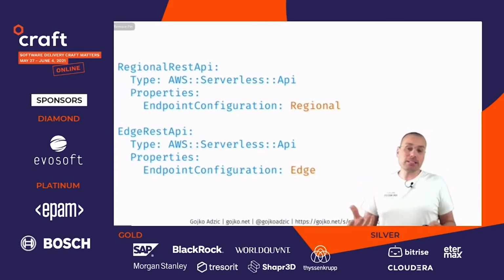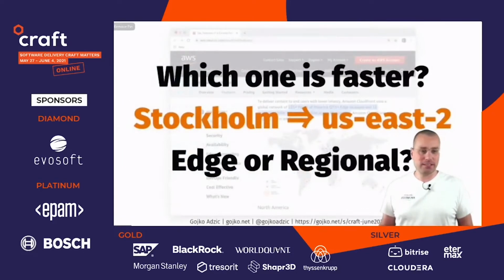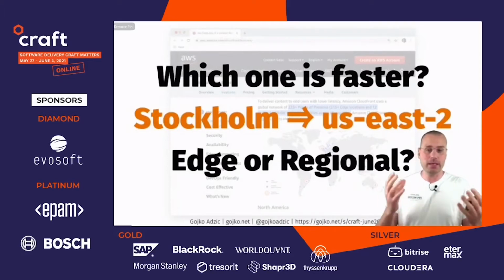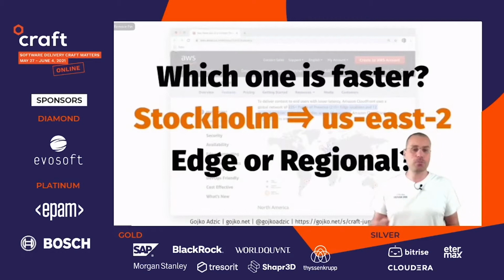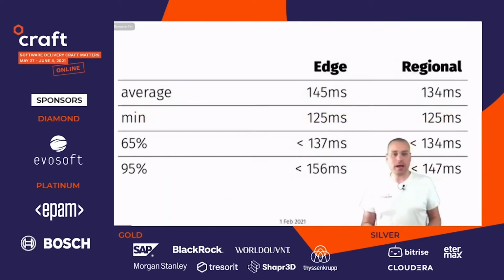So this is one of the things where I mentioned you shouldn't really trust documentation by itself. Different endpoints or different locations really have different response times. I've run a couple of tests. For example, I was running a test for a client in Stockholm, and we were trying to see, if most of your clients will be in Stockholm and you have to deploy to a specific region for some reason, let's say US East 2, what's a better option to use? Is it better to use an edge or a regional endpoint, especially now that Amazon actually has a point of presence in Stockholm? You would expect that people in Stockholm would be able to connect faster through an edge point. Now, running these tests, I found some interesting results.